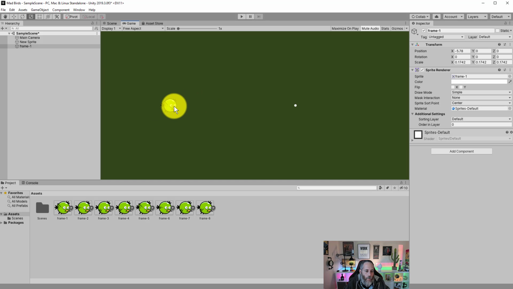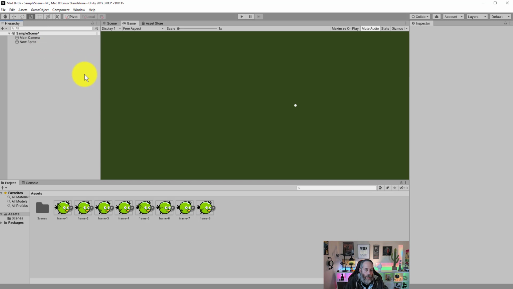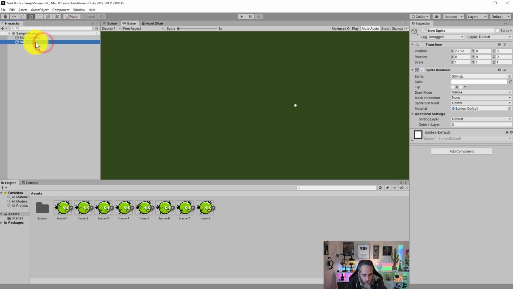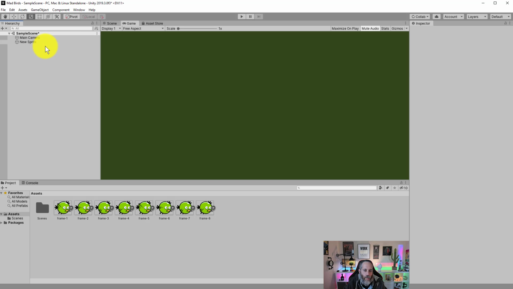So right now I've got a bird and a sprite that does nothing. And I want to change this up because I have all of these cool little frames for my bird, but I don't have any way to make him animate yet. I haven't set him up to animate. So to do that, I can actually make a very small change. Instead, what I'll do is select this frame 1, which is our bird that we dropped out there in our hierarchy, and I'm just going to hit delete to kill him out of the scene. In fact, I'm going to do the same for this new sprite. Go select it and hit delete. So now all I have is my main camera.